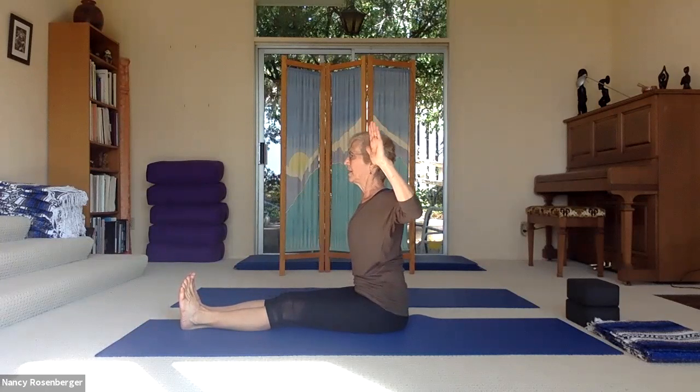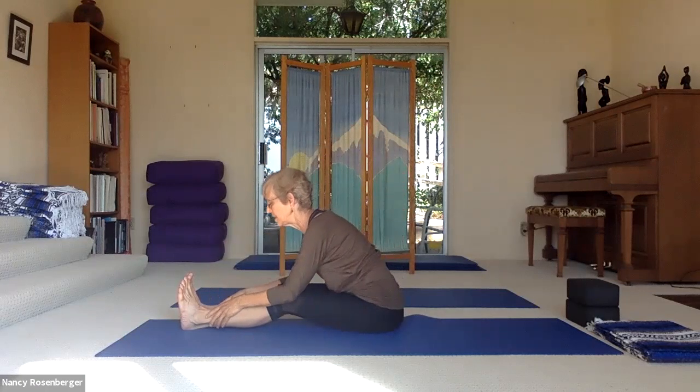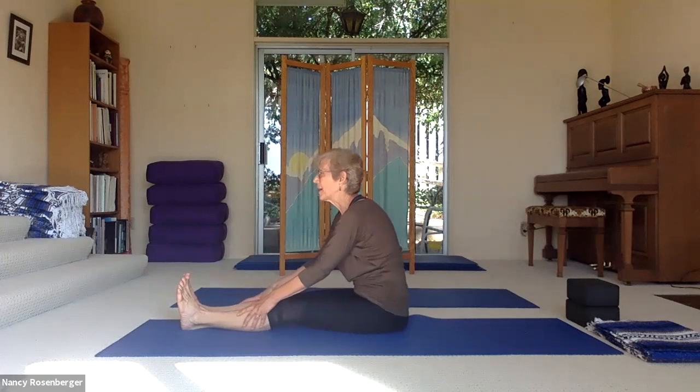Inhale up. And this time, letting the hands come wherever they fall. Soft knees. Strong through the belly to support the back as it comes into an easy C shape. Coming into that place of wind and mice. And inhale back up.